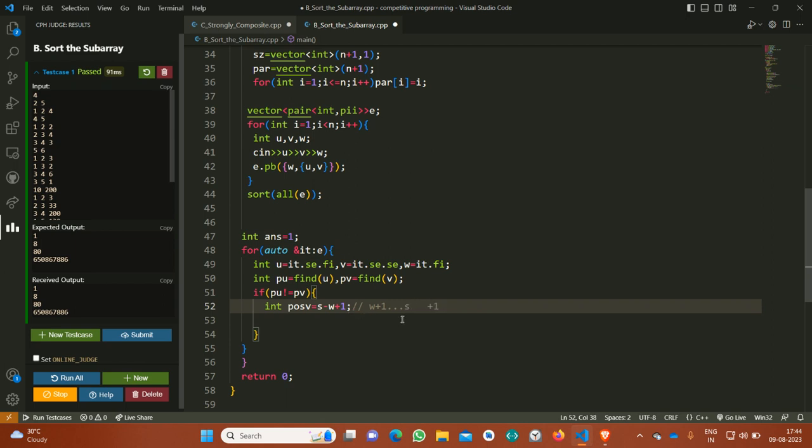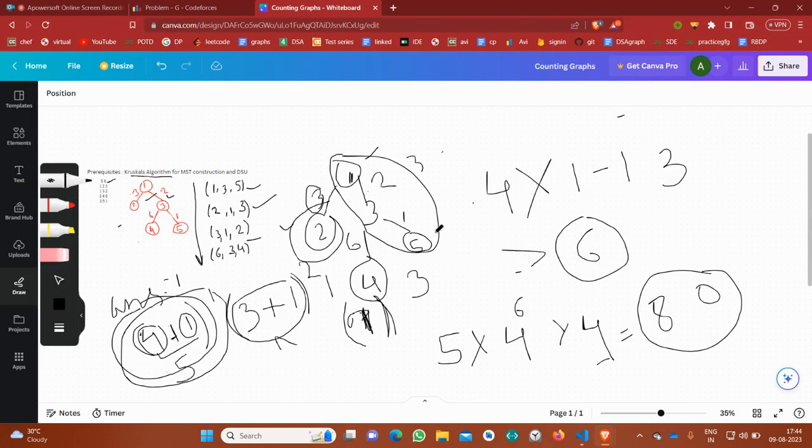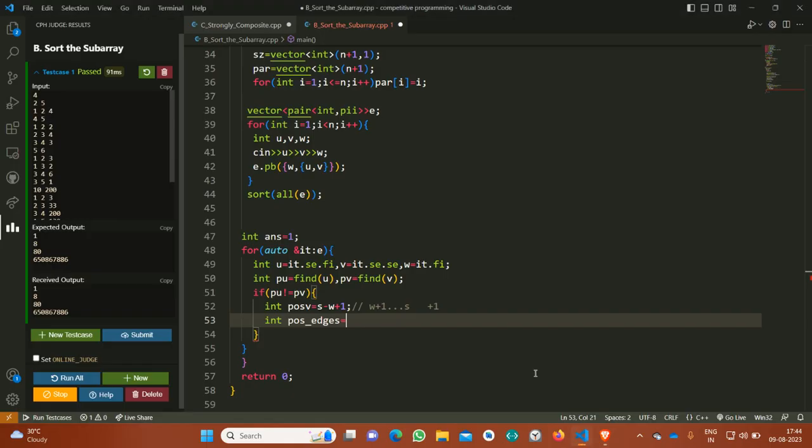I have already explained that there exists an option that I would not select this edge. And what will be the possible number of edges I can add? It is su into sb minus 1. Just remember that su into sb minus 1, I have already explained it.